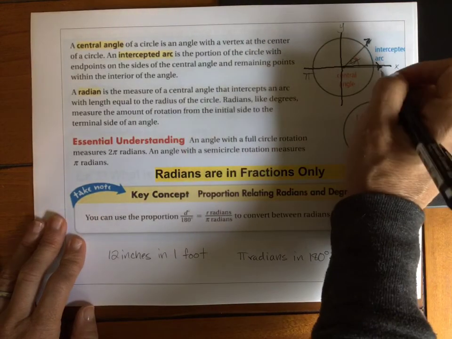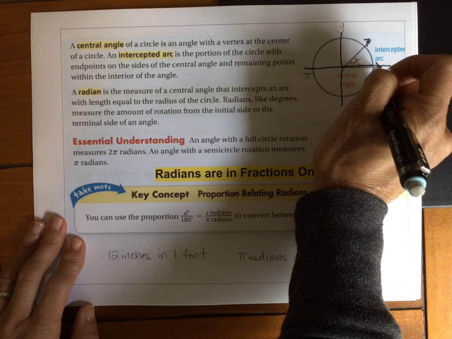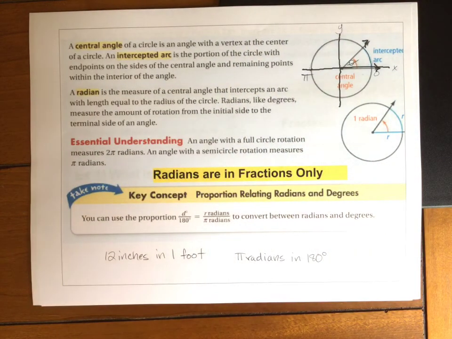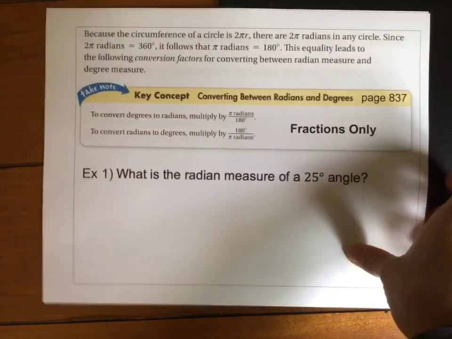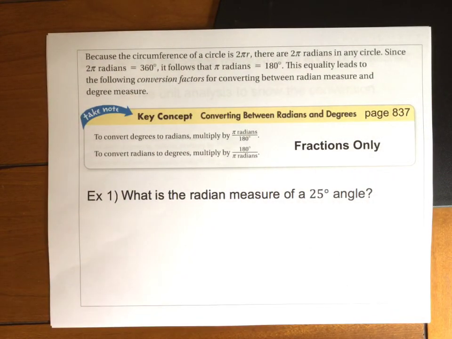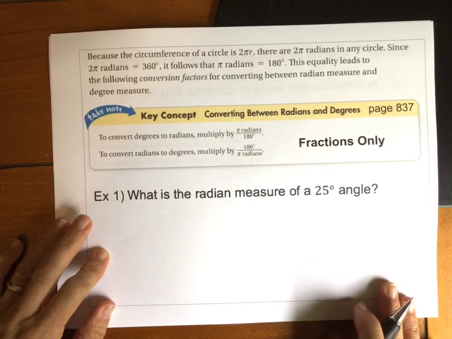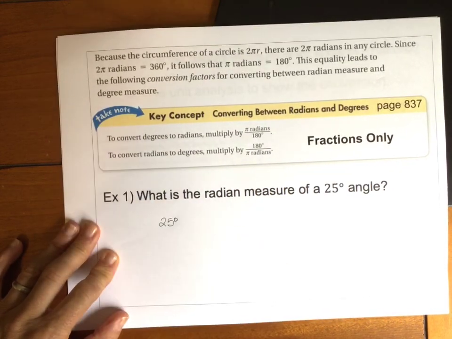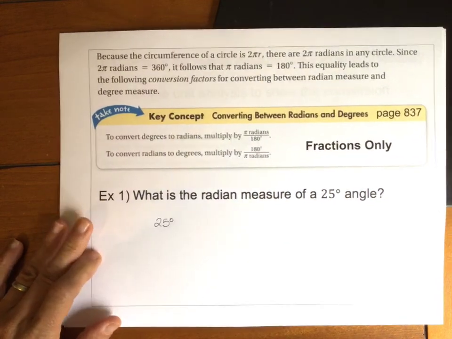So we go from 0 degrees or 0 radians all the way over to pi radians. That was a lot of notes. And all of that is just going to be used in being able to go from degrees to radians, and radians back to degrees. And so what is the radian measure of a 25-degree angle? So if we're starting with 25 degrees, and these are really what you want to copy down.